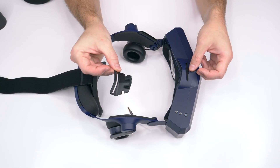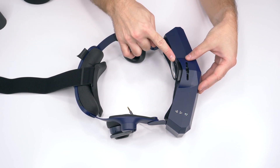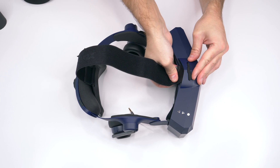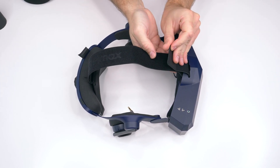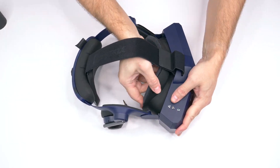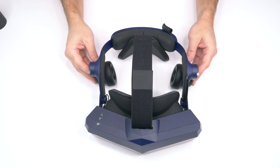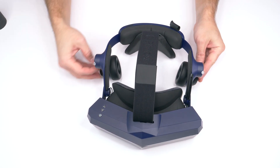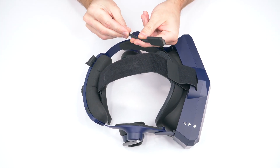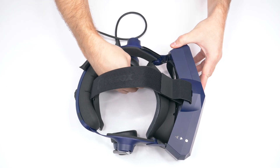The included plastic adapter is meant to be used with the old Pimax headsets such as the 5K Plus, 5K XR and 8K — do not use it with the Vision Series. Connect the top strap by sliding it through the hole on top and fasten it. You can adjust the strap later while using the headset. The next step is to attach the comfort kit again and plug in the audio cables. But wait — the headset has no cable connected. In case you don't have a spare Pimax cable, you will need to use the existing cable which was attached to the standard modular audio strap, so let's remove the comfort kit again.